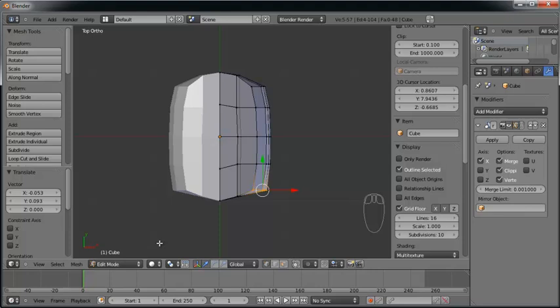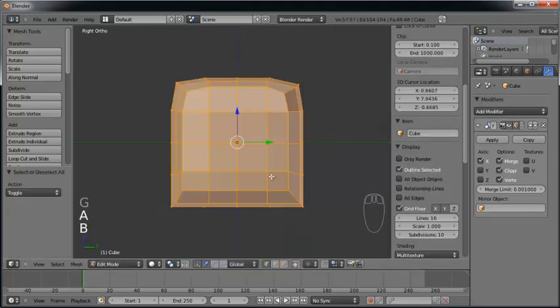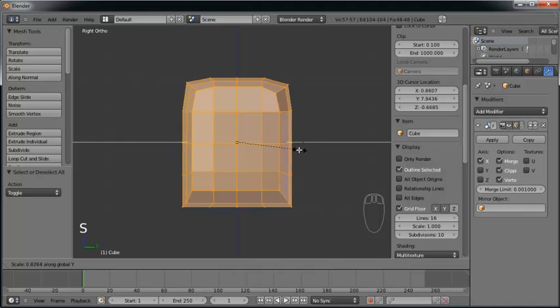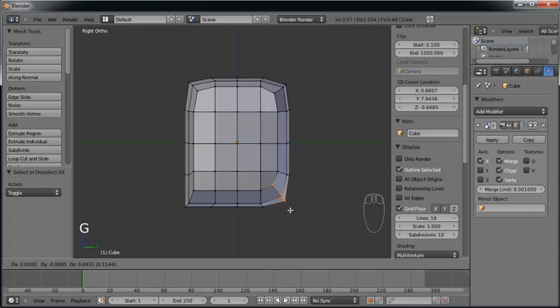So okay, I'm in top view right now, obviously, and if you didn't catch the keyboard shortcut here, that's the 7 key on your numpad. I'm going to go to side view now, and just kind of clean this up, and I select all this, scale it on the y-axis. There we go, and then just bring the back of the head area up here.